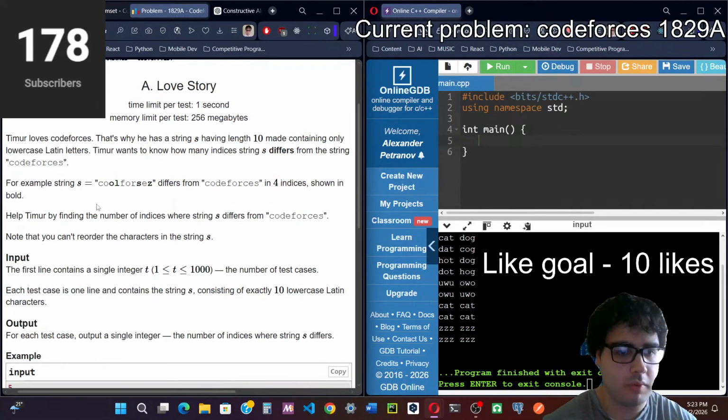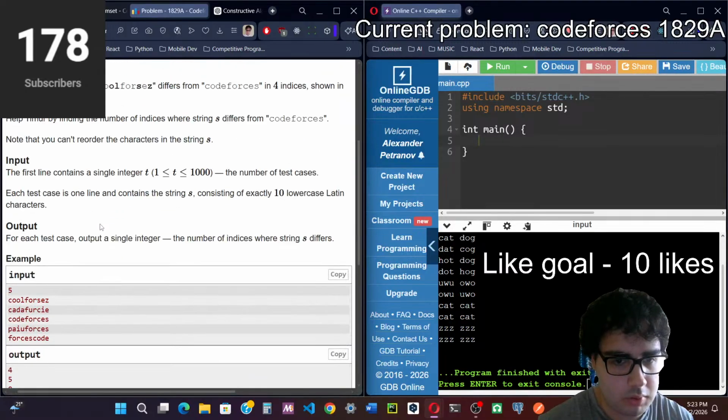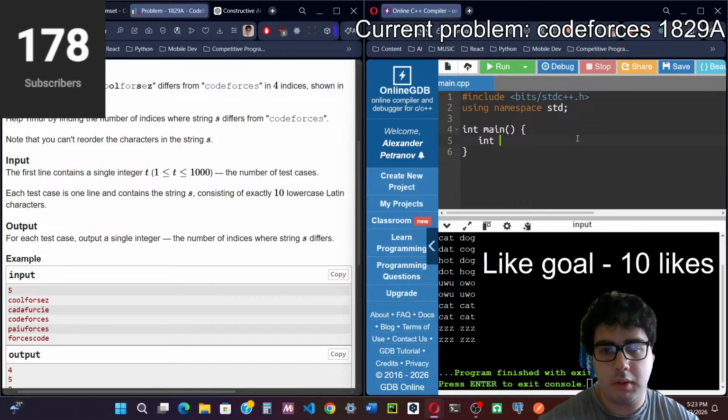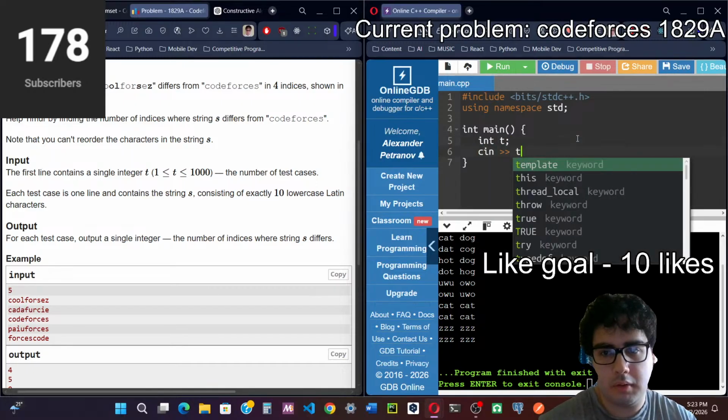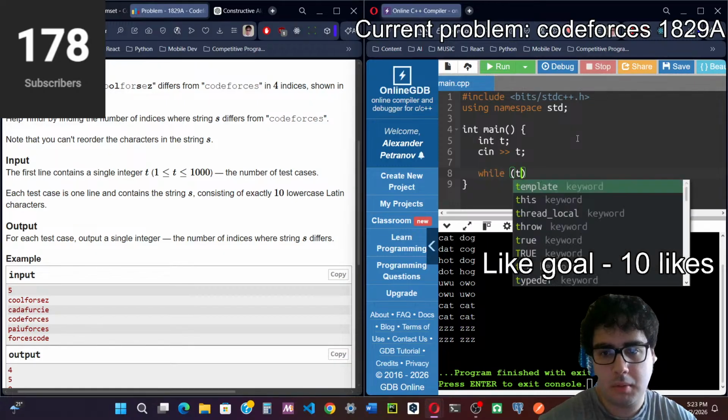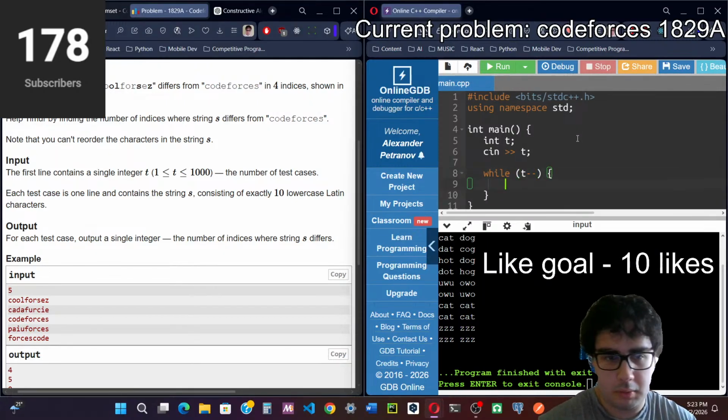Help Timur find the number of indices where the string differs from codeforces. You can remember the characters in the string. This time exactly 10. Okay, lowercase. Okay, cnt, t minus minus.